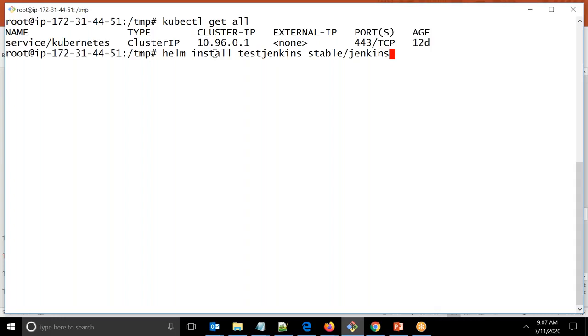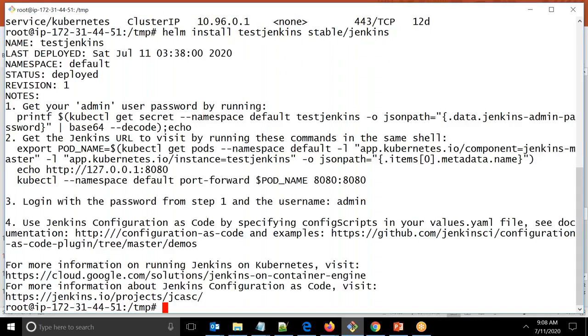As soon as you say install, based on the template whatever you have, it will try to take all the manifest files and apply them with the default values in our cluster. Okay, so once you just say install, you can see it says it's deployed. Okay, and how you access them is in the definition, which is nothing but the notes or readme.